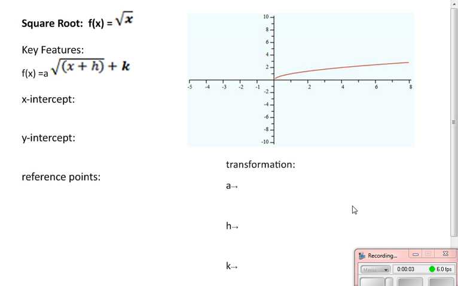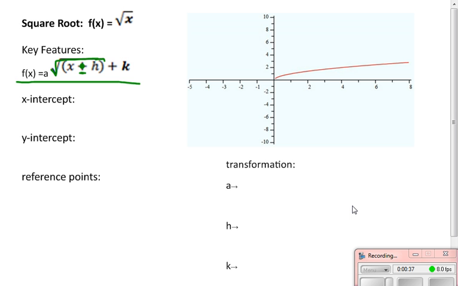Okay, part 2 of the video is going to continue looking at our parent functions, and this parent function is the square root function. So some key features, and right now I need you to fix a typo. This should be x minus h under parentheses. So our expanded form from our parent is f of x is equal to a times the square root of x minus h plus k. Little typo in there. You should probably take some time to fix your reference sheet also.